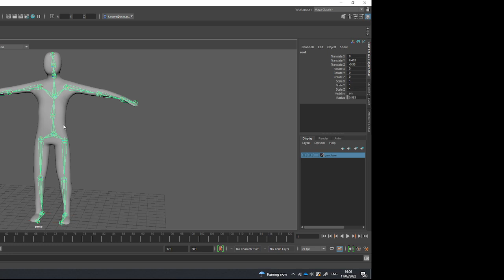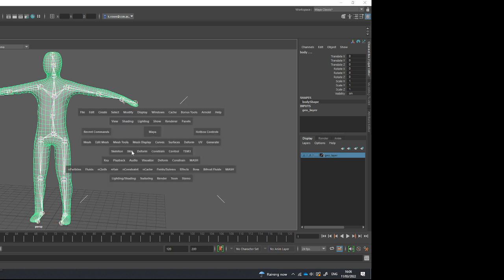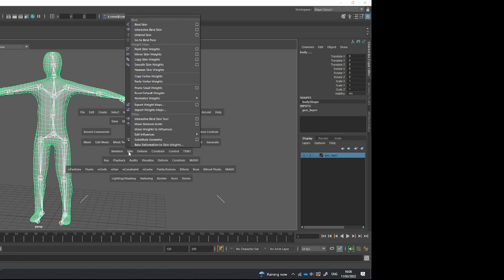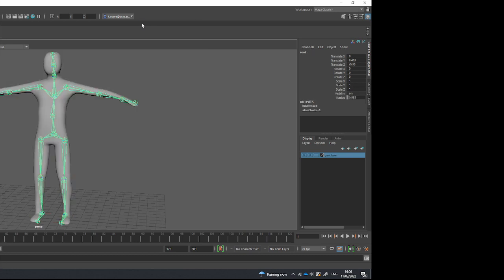I'm going to select the root, left click, and then I'm going to select the mesh, and I'm going to hold my space bar down. I'm going to go to Skin. I'm just going to go Bind Skin. I'm not going to go into the options. You don't have to go into all these options. So I'm going to go Bind Skin.